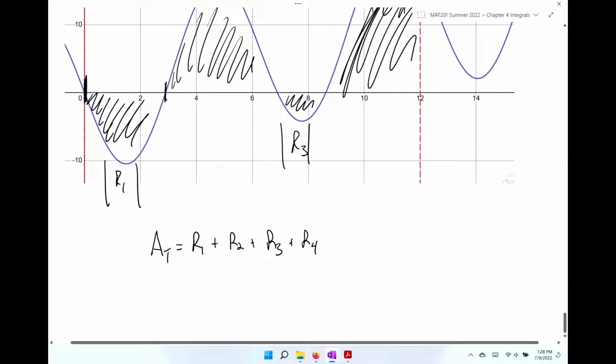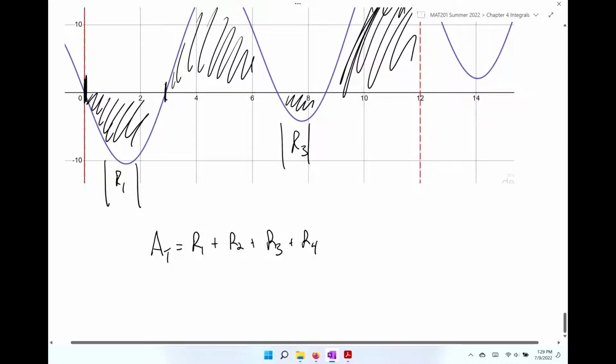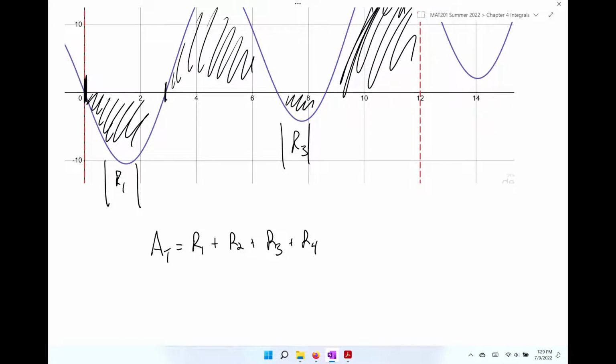So please make sure you are aware of that, because sometimes you may do a problem and you're integrating between two bounds and you get an area of 0, which doesn't make sense, all right? Especially when you graph it. And what's happening is you're getting an area of 0, which means your areas are canceling themselves out. So what you could do there is just find the area of 1 and double it, which is a really intuitive approach to it.